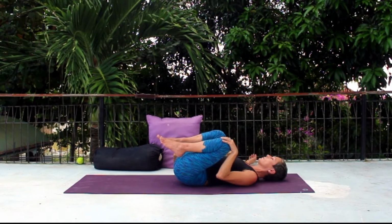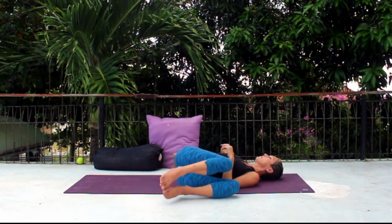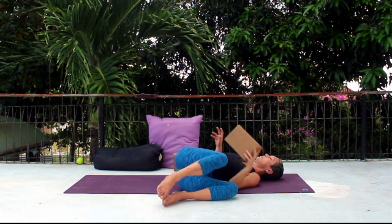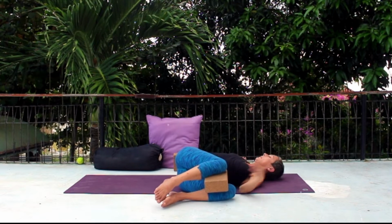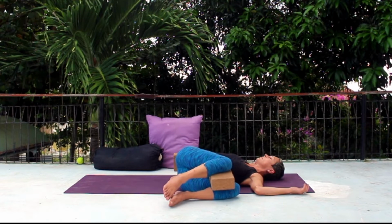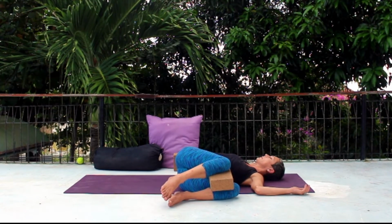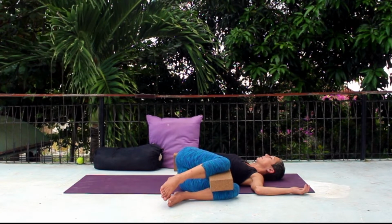We're going to take our final shape now of a twisting pose, dropping the right arm to the right side of the body in a T position, keeping the shoulders soft, the neck, as we take our bent legs over to the left side. If you have a gap under the knees, you could use support. Relax your feet. If you have gaps between the knees, you could use support cushions here.